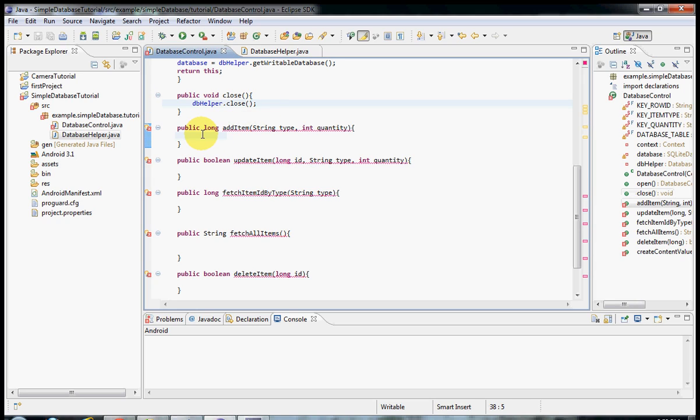Okay, so add item is actually fairly lightweight. We're going to pass content values to it, so we have to set up content values. As I said earlier, you need a list of key value pairs to pass to the database.